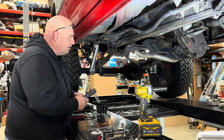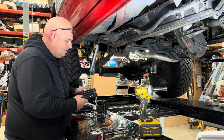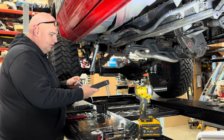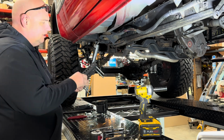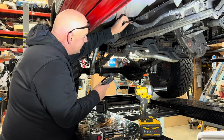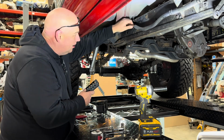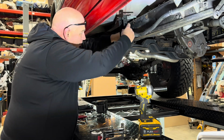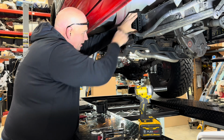So we're going to start installing the driver's side bracket now. Similar to the first side, we're going to put the 4-inch long 3/8 bolts in here. Actually, we'll leave this out for now. This side's got the wiring harness right here. We're going to unhook this wiring harness from that hook. We're also going to make sure we're clear of the emergency brake, parking brake cable.